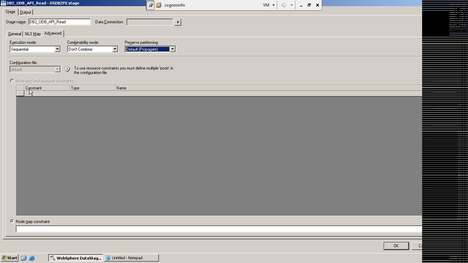Coming to the configuration file, there are two sections: node pool and resource constraints. The difference between node pool and node map constraint is here for pools. You know the concept of pools in the configuration file, right? I told you it is the way that we can club 2 or 3 nodes based on our requirements. In the node configuration file, if you remember, the first one will be node name. The second one will be fast path name. That means the network name, like your IP, how you are able to identify your system uniquely in the network. So every node also will have a network name, that is your fast path name.